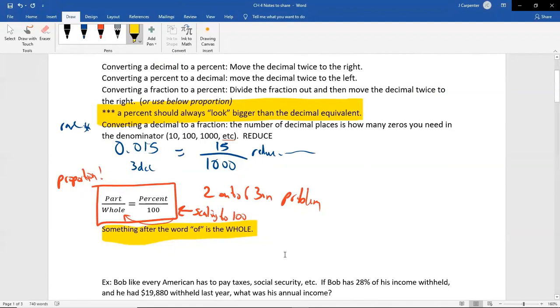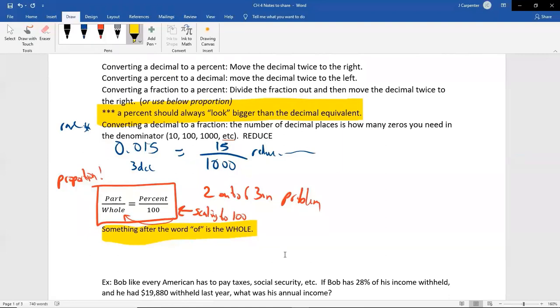All right, so Bob, like every American earning money, oh, I want to make a joke. It's not even a rating thing, it's just a political thing, so I'm not going to say it. I bet you can think about what that joke is, though, but I'm not going to say it. Something about people paying taxes or not paying taxes.